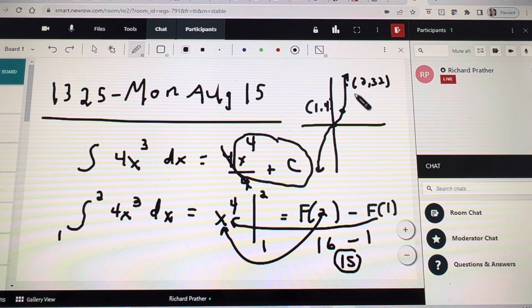If you connect these points on the graph to the x-axis, and this graph isn't the best because it's a little tight there, and I really should space it out more to get all the way up to 32, but using the x-axis as a boundary and these two x limits as boundaries. Really what those are is you have a vertical line x equals 1 and a vertical line x equals 2. But you stay inside the curve down to the x-axis. If you fill all that in, that's area. The area under that curve and between the x-axis, between 1 and 2, that would have an area of 15.